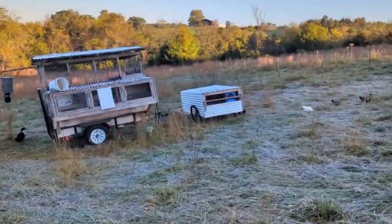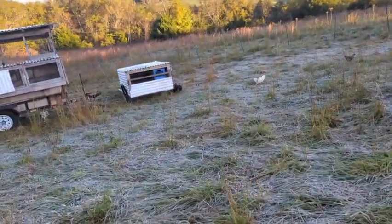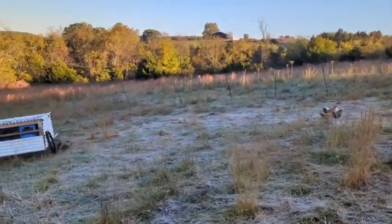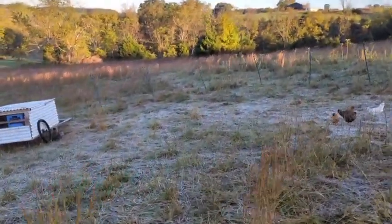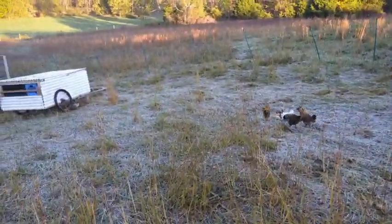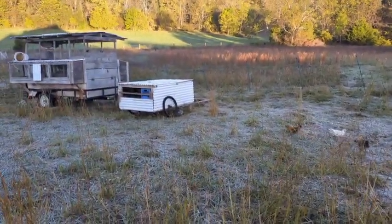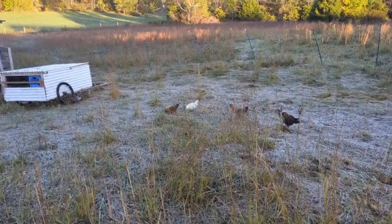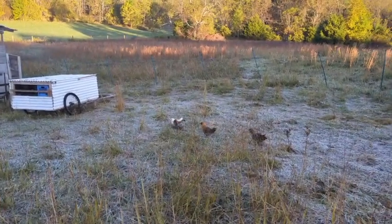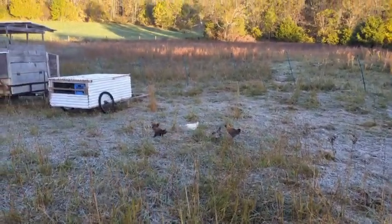It's a system that's worked quite well for us, but there is some labor intensity to it that we've got to work through. And this morning we have a few chickens loose. We try to lock them up at night so that they're easier to move. Problem is, these ones escaped us. So it looks like we've got about 6 or 7 chickens we've got to catch and throw in the chibbit before we get moving. Otherwise, this could be a disaster. We did get the dogs put up. That does help us, but we don't like to move the chickens when they're all out, basically free ranging.